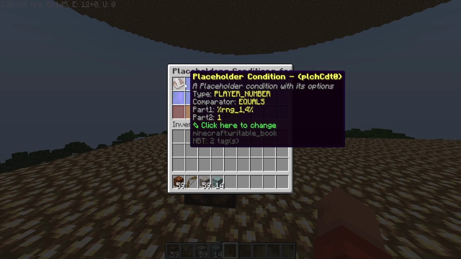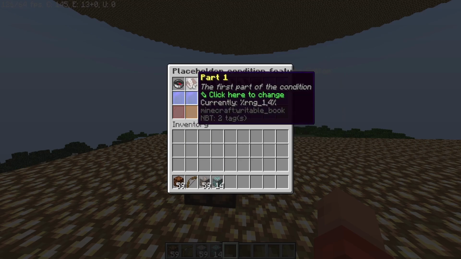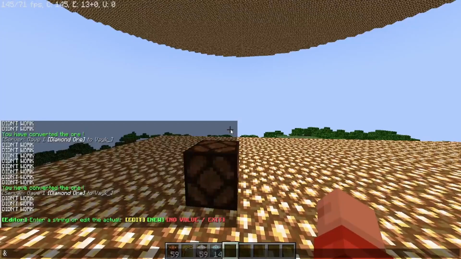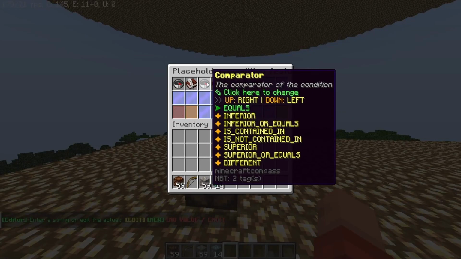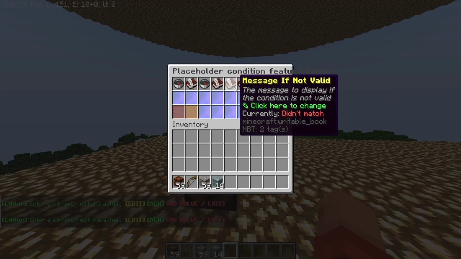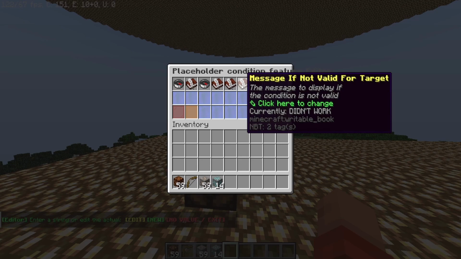Perfect. You can, for example, use player string, where, for example, the player name must be equal to Pepito. And if it is not equal to Pepito, well, the activator will not work.